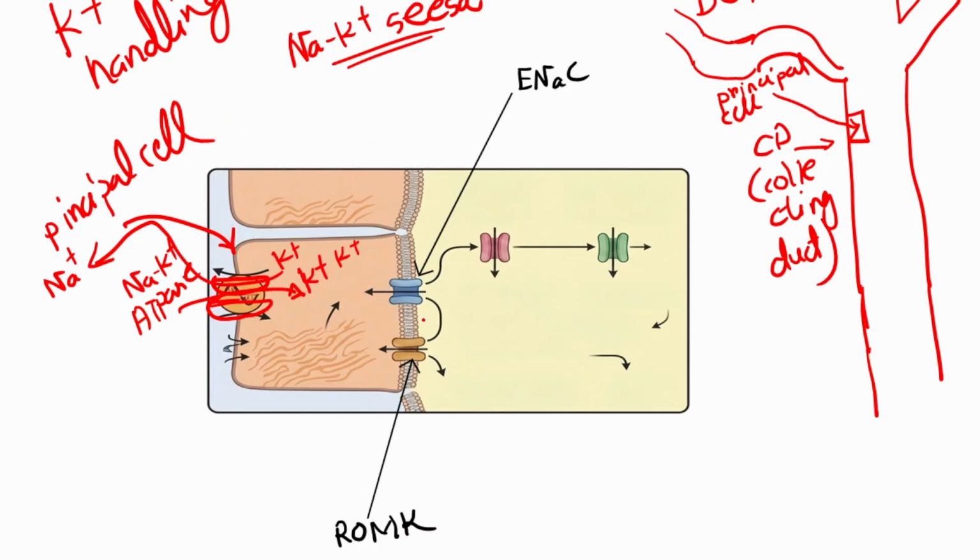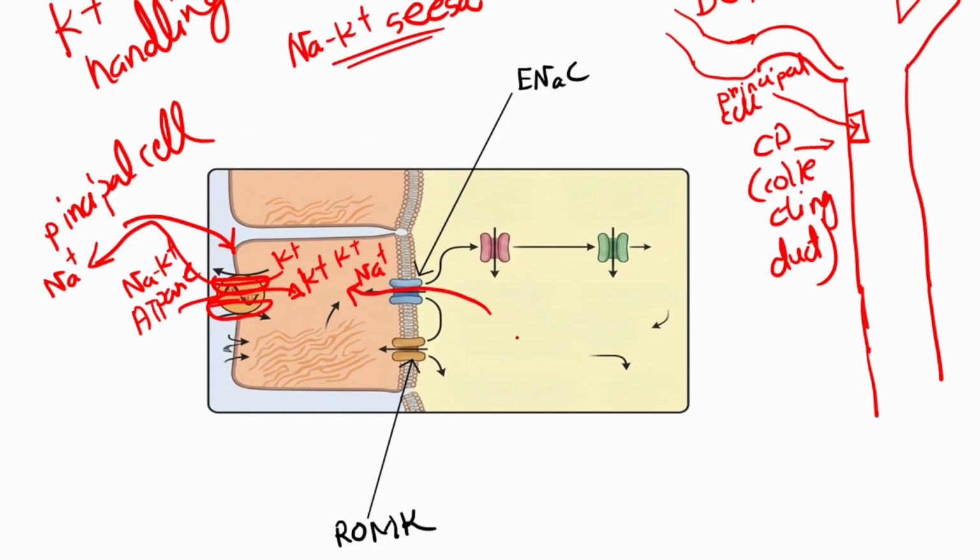Thus, sodium-potassium ATPase builds a high concentration of potassium inside the cell. And on the apical membrane, we position two pathways working in tandem. This is the apical membrane. First one is ENaC, or epithelial sodium channel. The second one is renal outer medullary potassium channel, or ROMK. When the hormone aldosterone binds to the receptors, this aldosterone drives a precise sequence. It upregulates the insertion and activity of ENaC channels. And this ENaC brings sodium ions rapidly into the cell. And the sodium comes from the lumen.